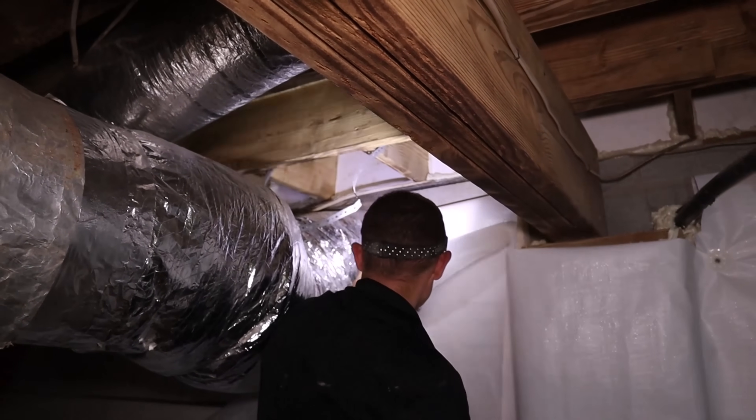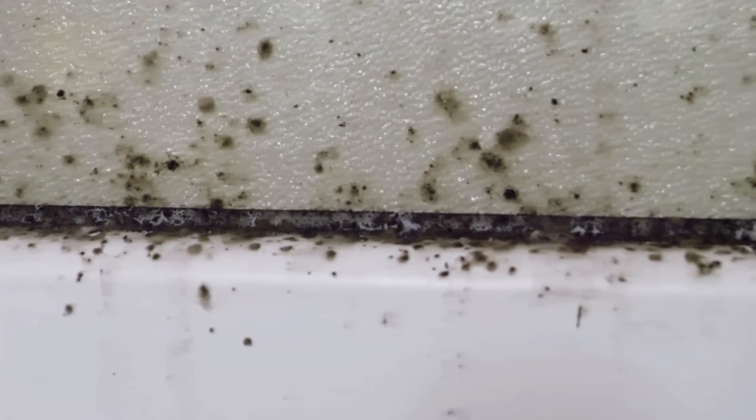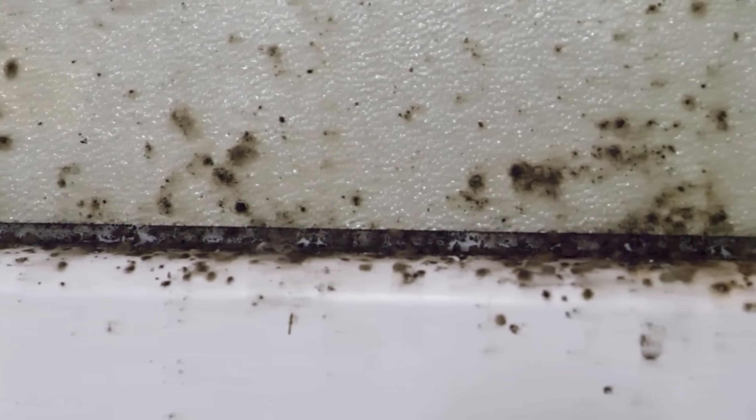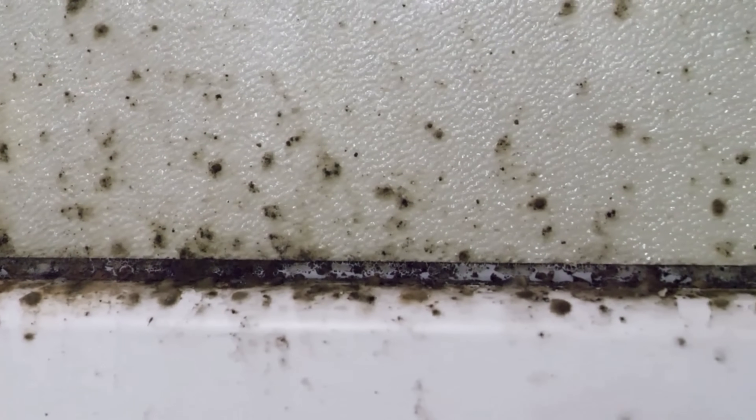You might not even notice the smell after a while because of sensory olfactory adaptation — you just get used to those things. So in order to address mold, if they've been dealing with mold for years, the mold has gone from the crawl space — if that's the source — into the living space. Now they're dealing with a different problem. They've got potentially the crawl space as ground zero, and if their crawl space is humid and there's mold in there, the stack effect is going to take it from the crawl space into the living space. Now that's a totally different animal, because now we're talking about airborne spores.